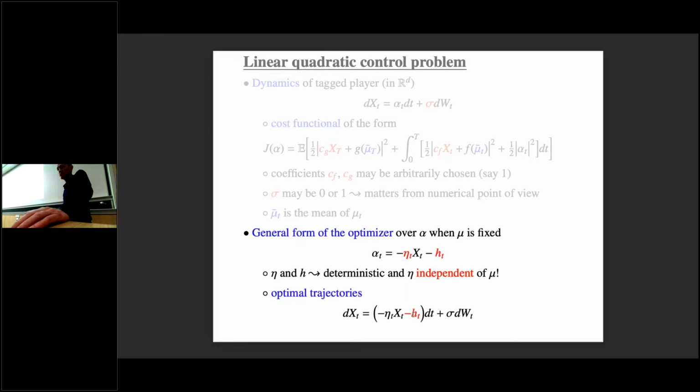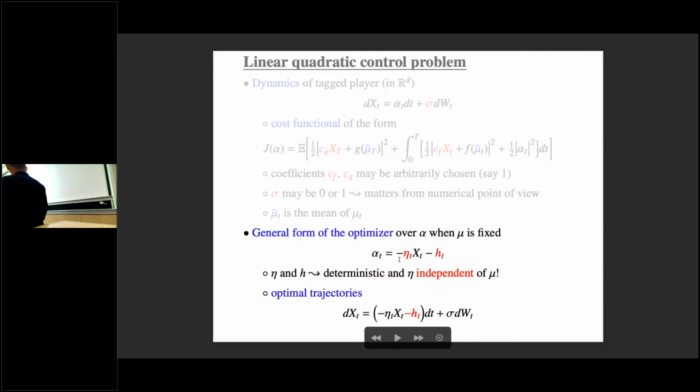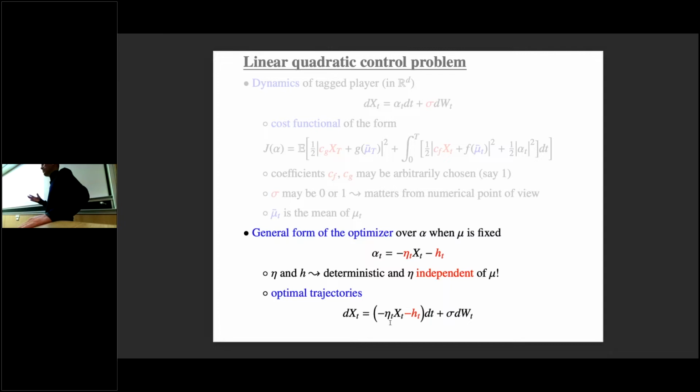Because if you have a look at the dynamics of capital X, if you know a little bit of probability or stochastic processes, this is a Gaussian process. What I mean by a Gaussian process is that, in particular, the dynamics is forced by your Brownian motion, so this is Gaussian, and then here you just have a linear transformation of X, and since Gaussian variables are stable by linear transformation, certainly it must be Gaussian. So any of these random variables, capital X_t, are Gaussian random variables, and it means that when you are looking for the fixed points, you are going to look for the fixed point in a much, much smaller space, which is the statistical model. This would be what we would say in statistics, the statistical model formed by Gaussian random variables.